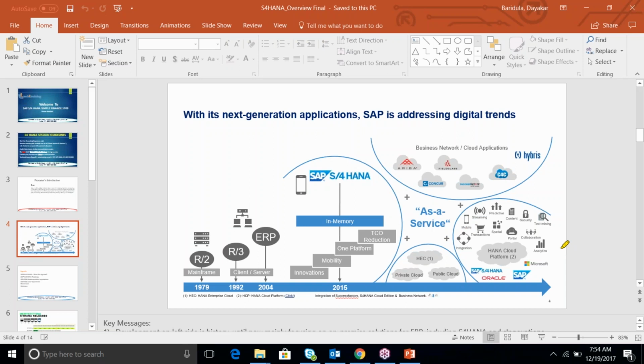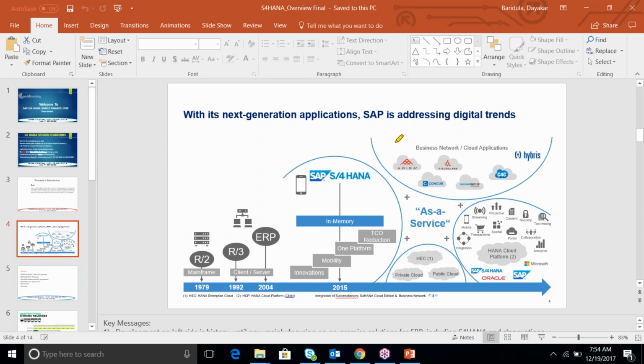They are continuously evolving the modern UI, which we call Fiori. We have separate slides for Fiori, and I will also take you into the system and show you how it looks. The advantage of Fiori is that you can consume it on any device, your mobile or laptop or anything. We'll go deeper into that topic in the next slides.